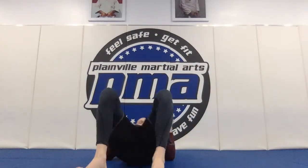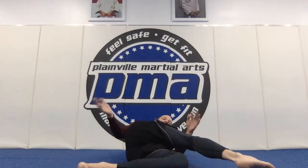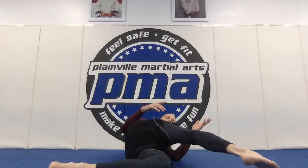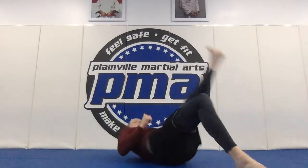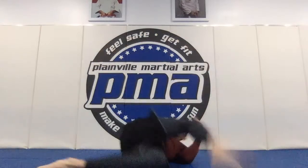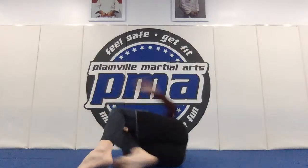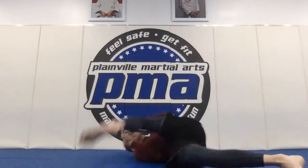What I'm going to do is cross leg over leg. Sometimes you can do this. Same thing when they throw the leg. This bottom leg is going to go under and all the way over to here. And this one comes under and all the way over to here. Okay, so under. Let's just switch sides.